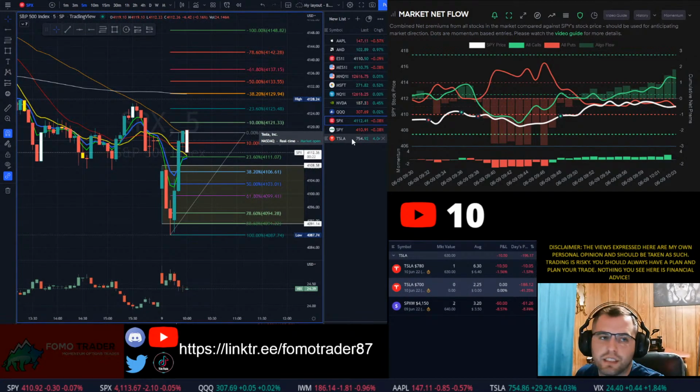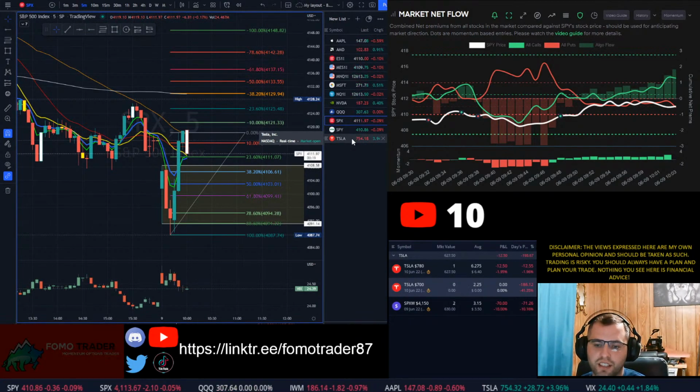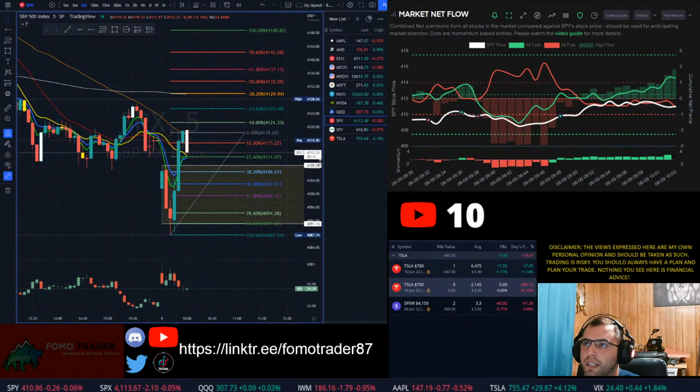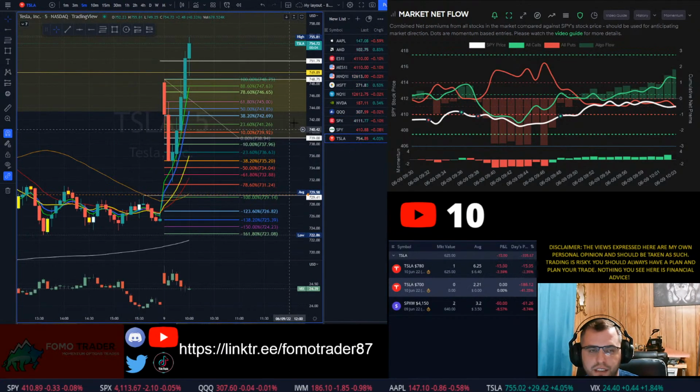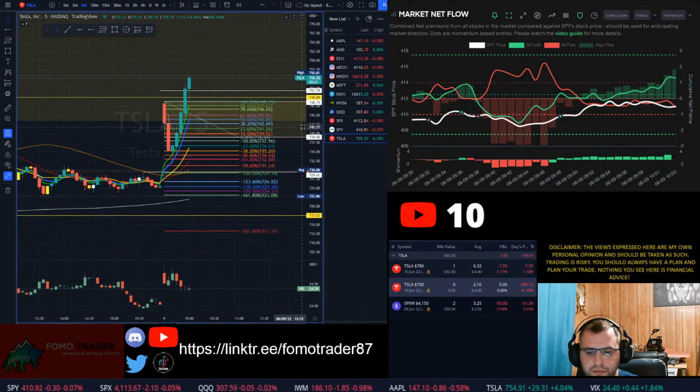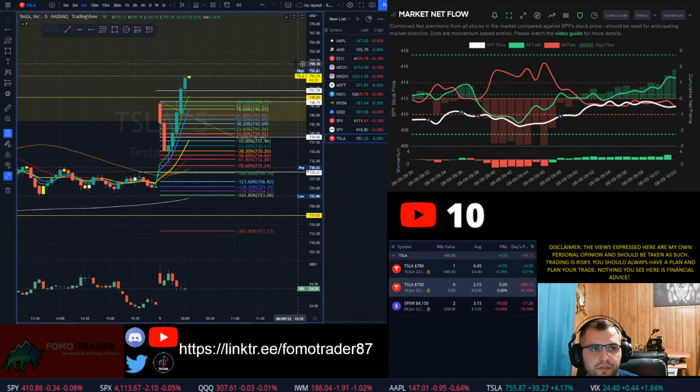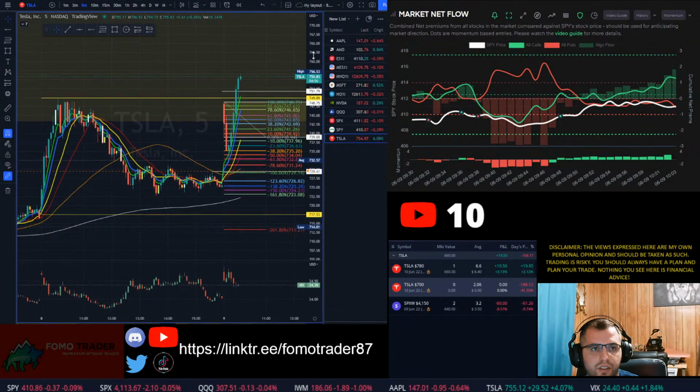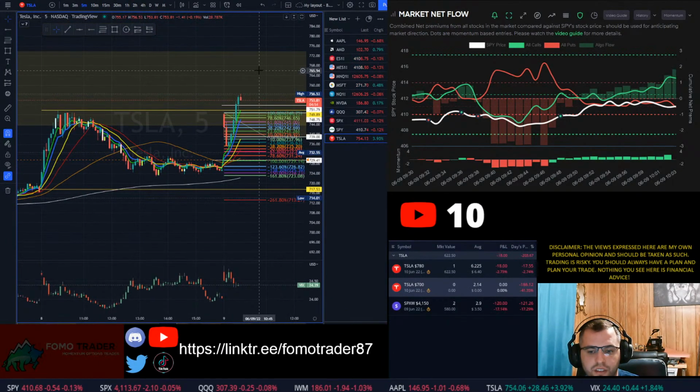SPX trade, since it is 0 days to expiration, super wide stop loss, if any. Play at your own risk on it. It moves so volatilely that you would get stopped out pretty much instantly with a 25% stop loss. So just throwing that warning out there ahead of time. So Tesla is making a move up here, and looking to get this gap fill. And slowly pushing back down.